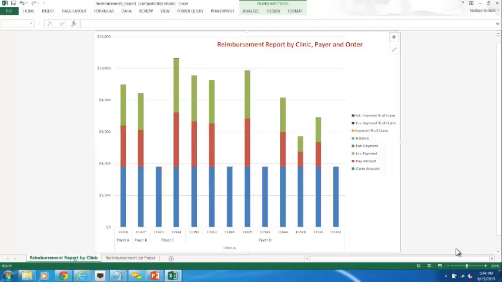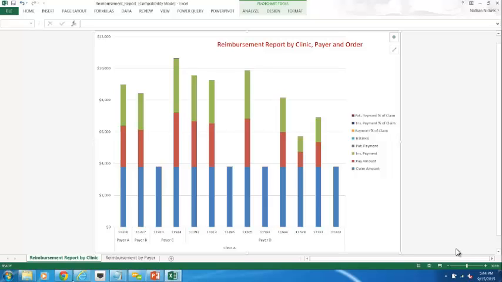So the first clinic, Clinic A in this case, has many different payers that owe them for various services, whether it's a claim amount, a particular pay amount, an insurance payment. But for one healthcare organization to be able to manage this, you have a variety and complexity of data. So we're able to bring it all together through the big data framework and through our EDH and our financial data mart to showcase this in this one particular dashboard. So if you're looking for financial metrics such as accounts receivable performance across the entire spectrum of the organizations you do business with, here is one way you can do it.